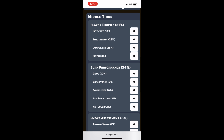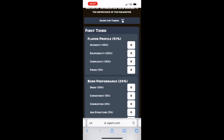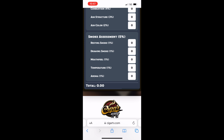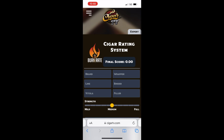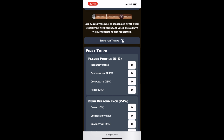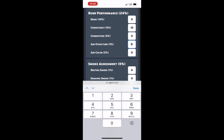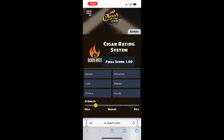Then you can swipe through here with your finger to go to each of the thirds. So this is the first third, middle third, final third. Each of the thirds will be scored out of 10. So you get a total score out of 10. Those all come into your final score up here. So whenever we get all of our final scores, I'll take you through, just plug a couple numbers in here so we get some. All right, so we have a score here.